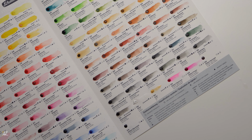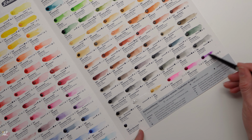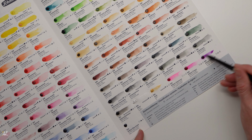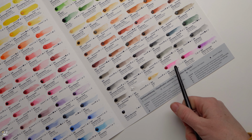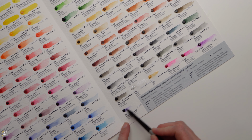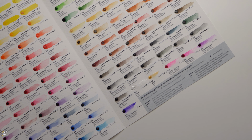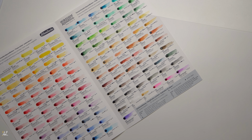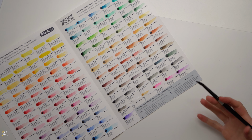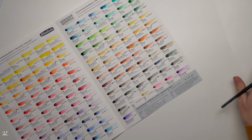These ones are fun for maybe your sketchbook, but I would not put these ones in a professional painting to give to somebody because they are going to fade very quickly over time. They don't have a lightfastness rating, so I would not trust that. I want to make sure that it's going to last. I don't want in a month or two, or even in a year, for it to be fading on them. If you're going to just make prints of something and not sell the original, that would be one thing. But if you are going to be selling an original, stick with the ones with the highest lightfastness.